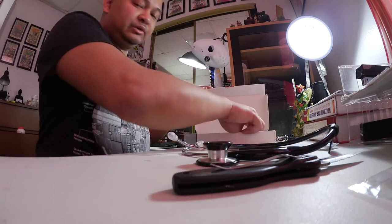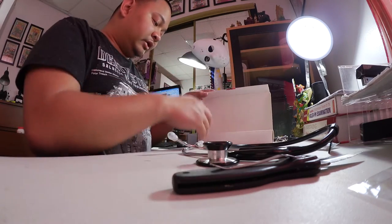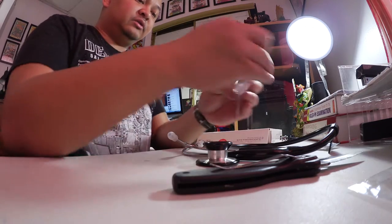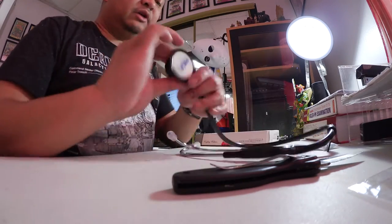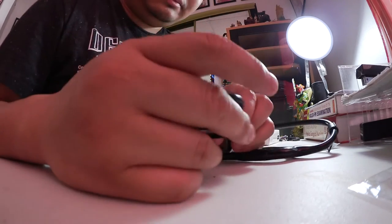But the fact that they have the option between a clear and black, very dope. And extras, because people like me don't like looking things up online on how to actually install it properly. But I learned my lesson and I installed it. A little wrinkled, but it's still good. The plastic diaphragm is freaking awesome.